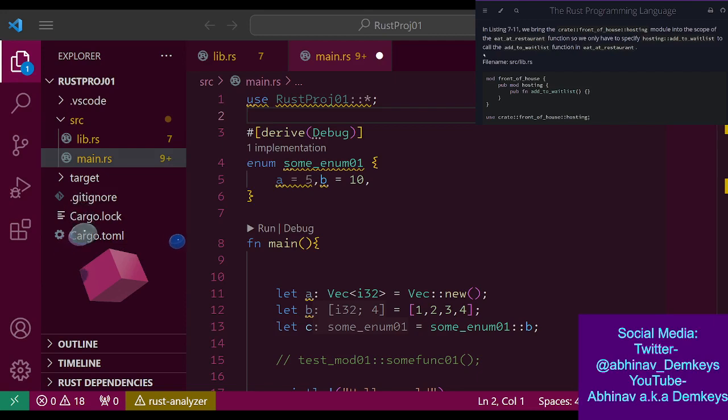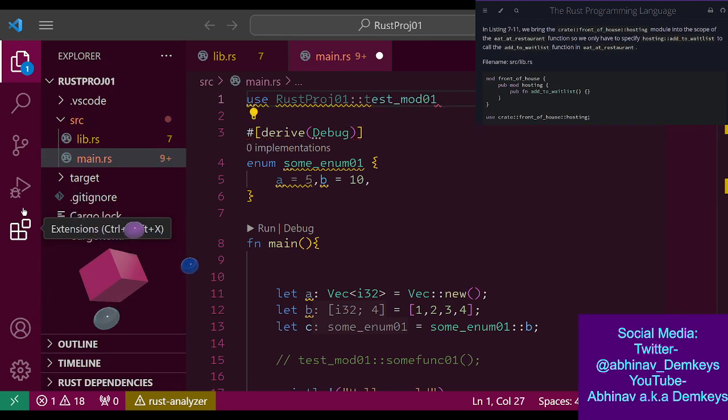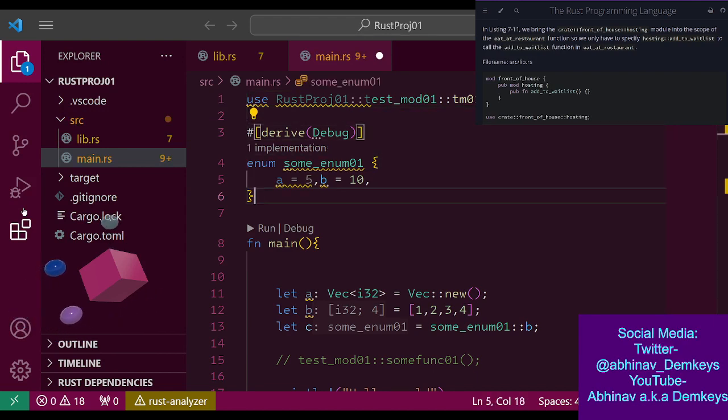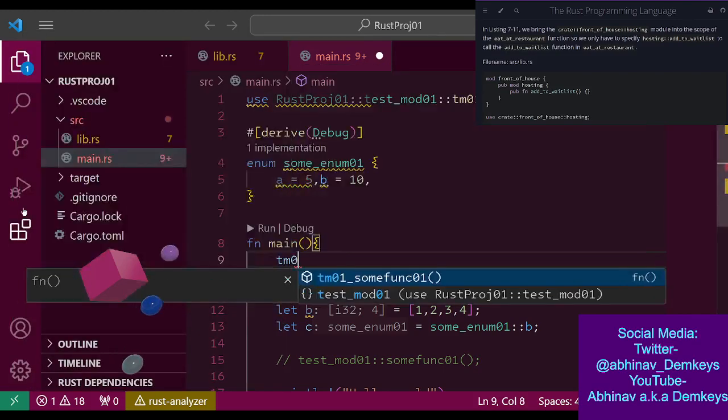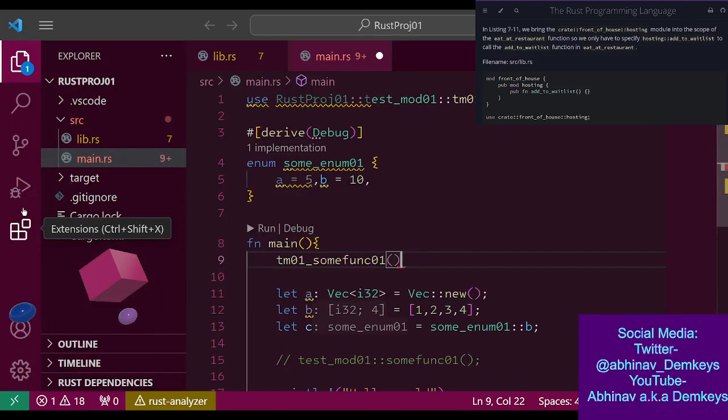Wait, do we also bring structs and other types into the scope as well? So we have this, and then we have this. Is that a thing? Okay, so we can bring the module, we can also bring the method or the function.